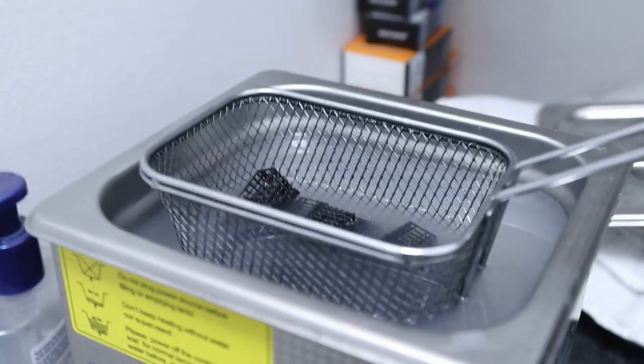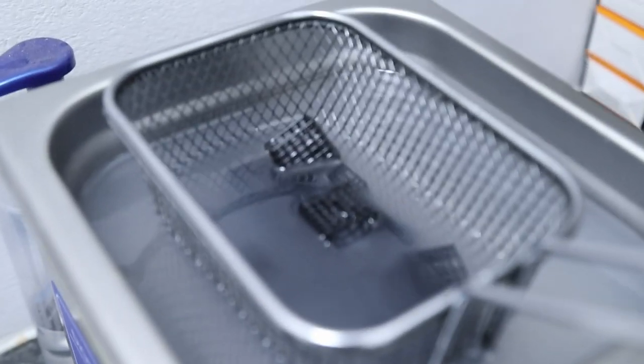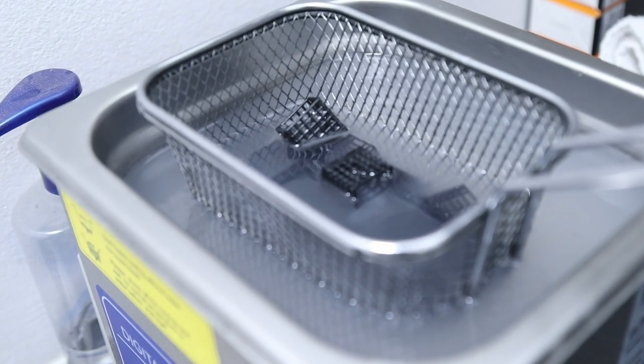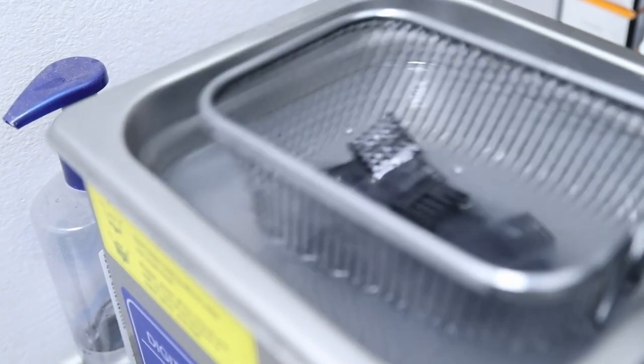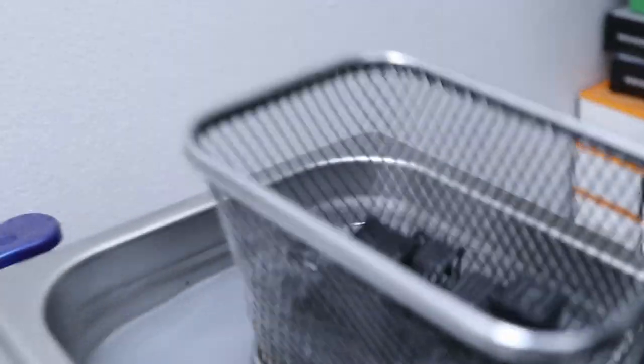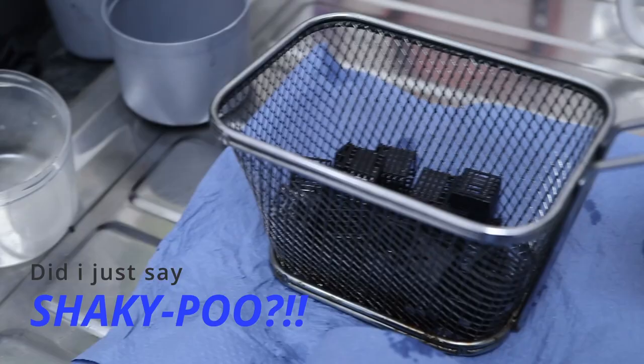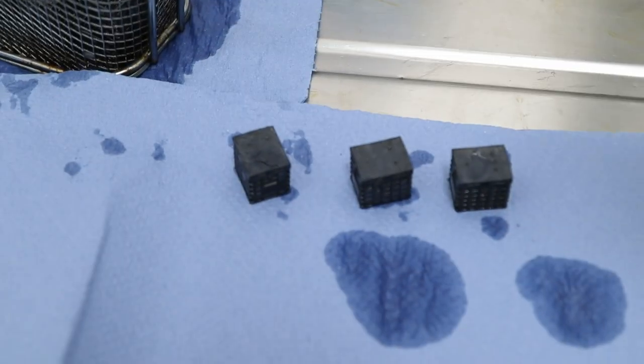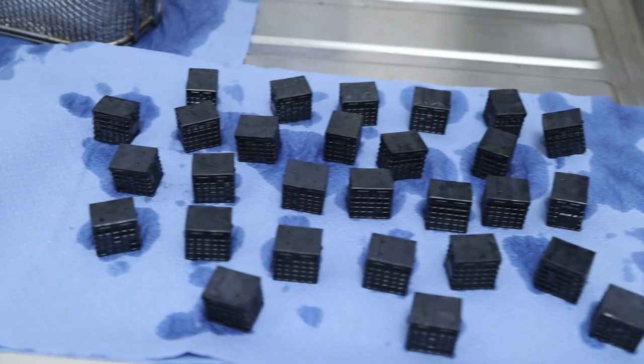We'll give them a further clean in a little chip pan and then into the ultrasonic bath. This just vibrates a bit and the rest of the resin will hopefully come off. This is quite important if you're painting them—if there's any uncured resin, the paint doesn't stick to it. We'll give them a shake and let them air dry, probably overnight on a paper towel.